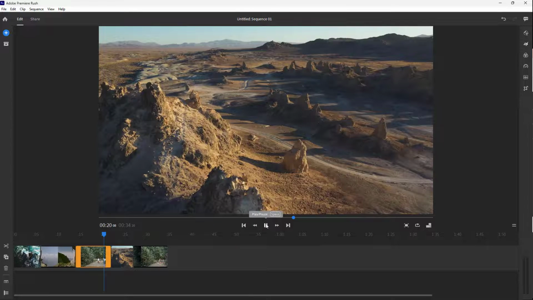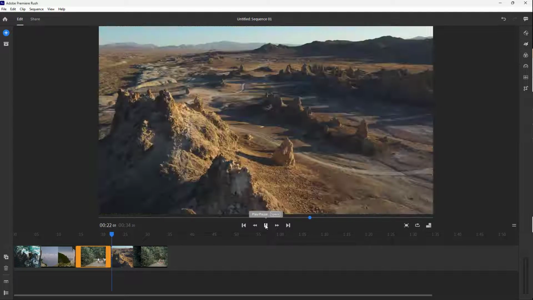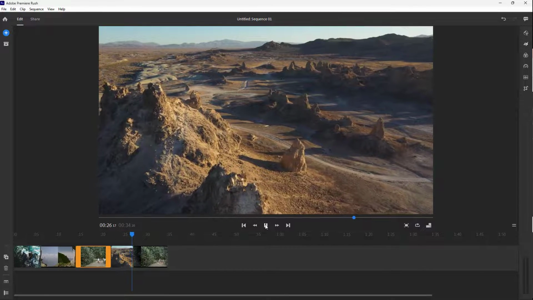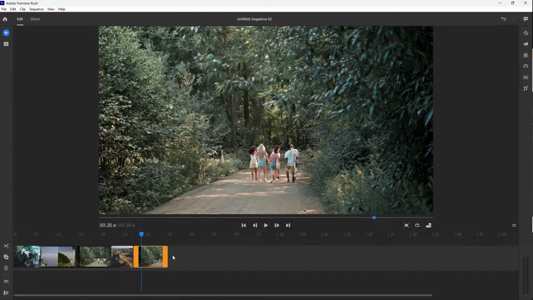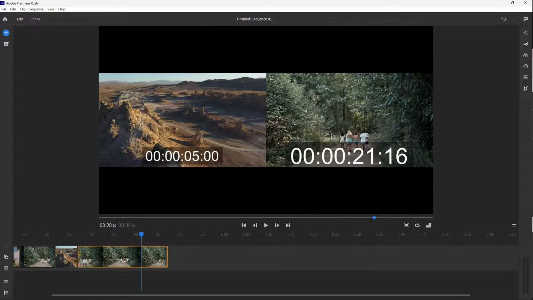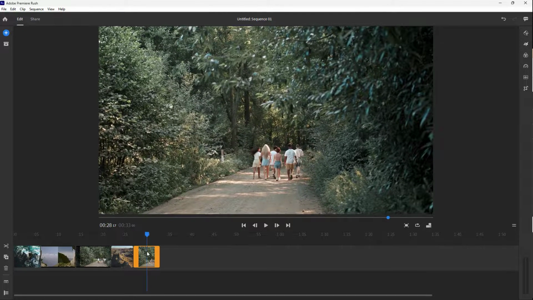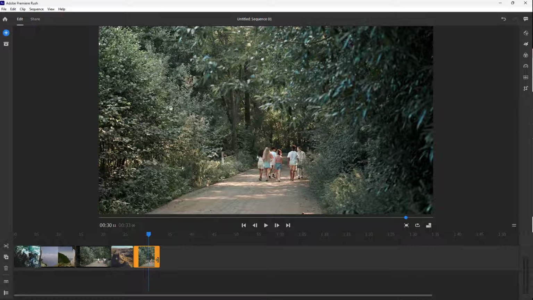And then you can go around and play it and you can see that this is the split clip right here, just like this. There's the other clip being played around over here. And then you can see the other clip over here again. You can go around over here just like this and then increase the size of the clip over here as well. But even if it is split, the portions of the videos are not deleted. It's only cut to the portion where cut on one part of the video just like this. So that is how you can actually split a clip inside of Adobe Premiere Rush.